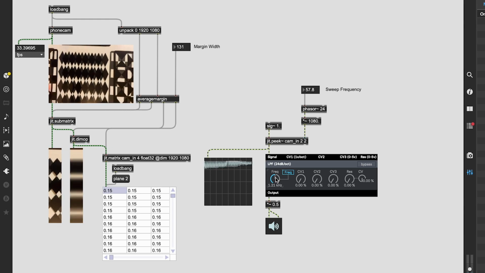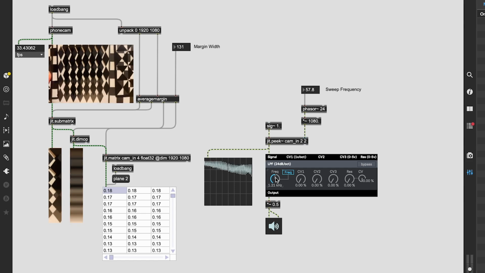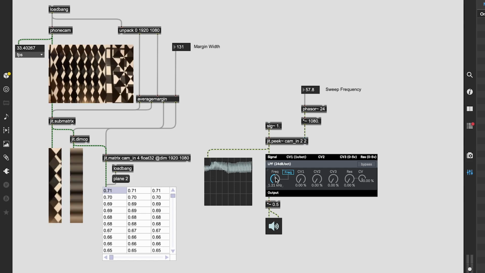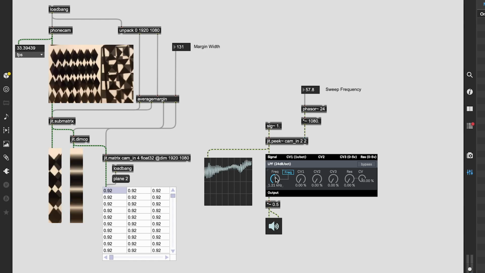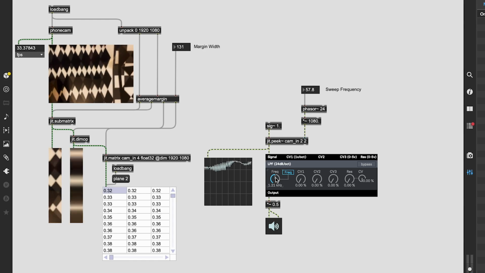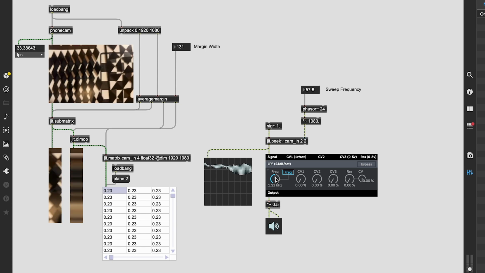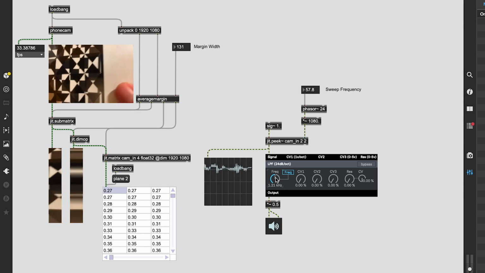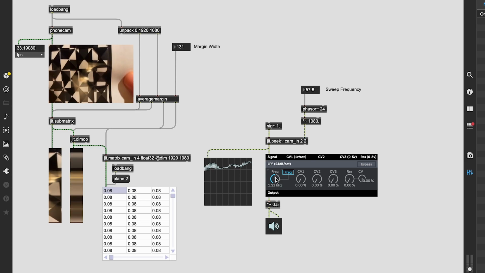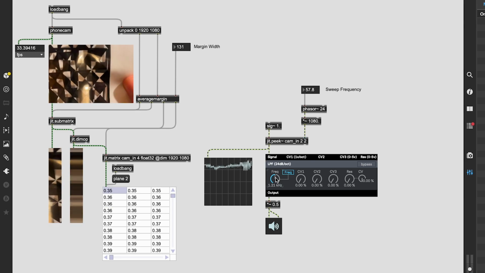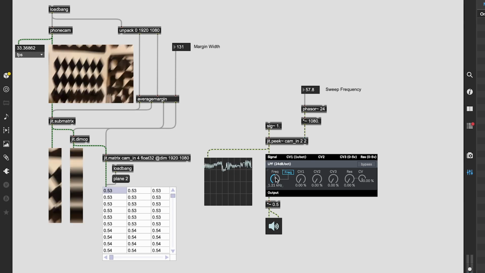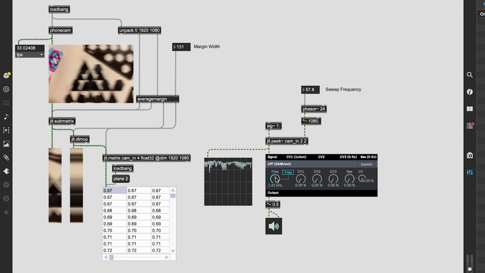There's a lot of bursts when the top and bottom are very different values, but there's some nice phasing stuff. I haven't tried all of these patterns, but when you get the reflections, that's interesting. So playing with light and shadow is going to be fun.